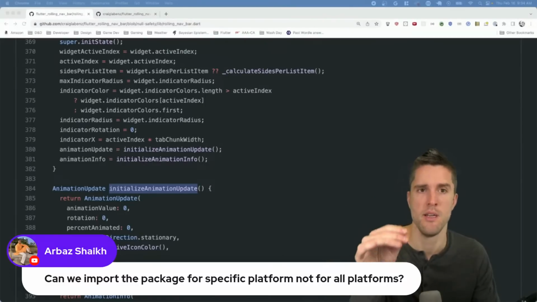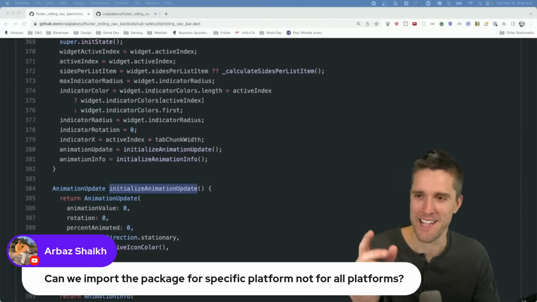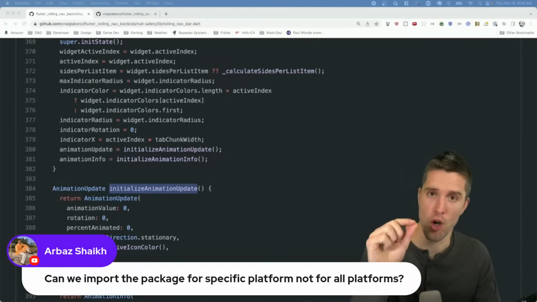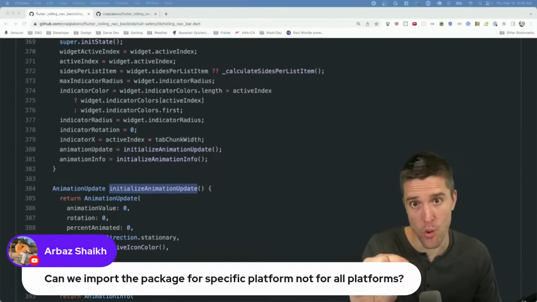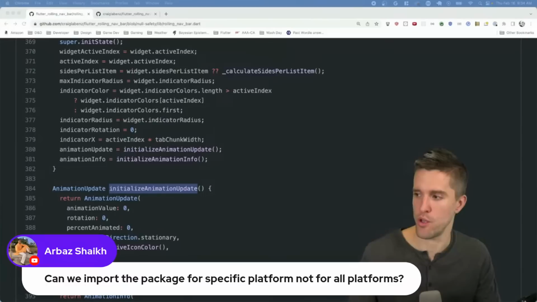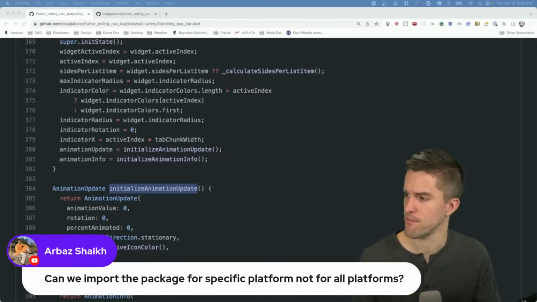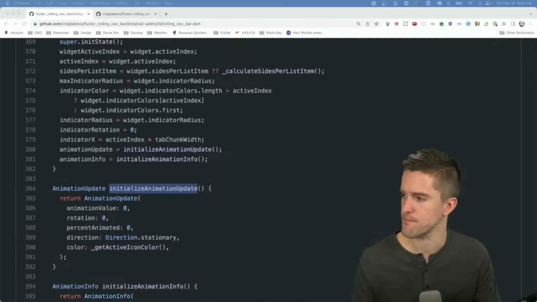It's not that hard, but I don't remember it off the top of my head. Have your own federated plugin in your app, and in just the platform where you want to use all of this code, load in this package and use this. And that's how you would do that. I don't know if you actually meant all of this code that we're looking at.